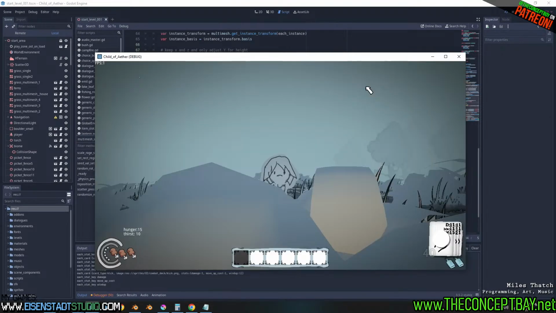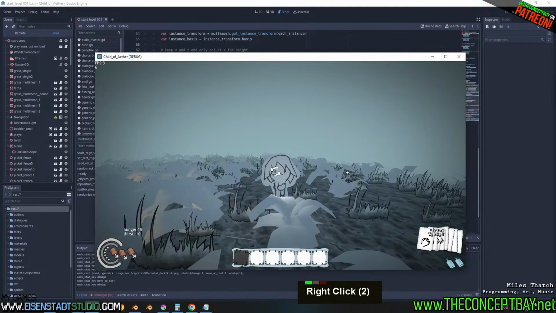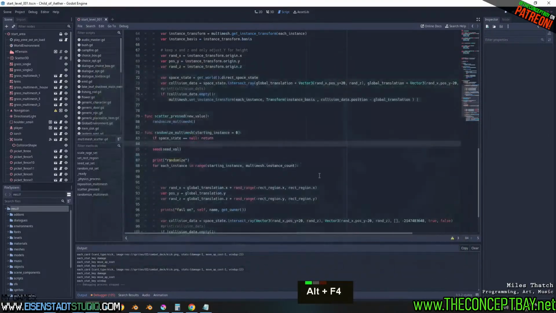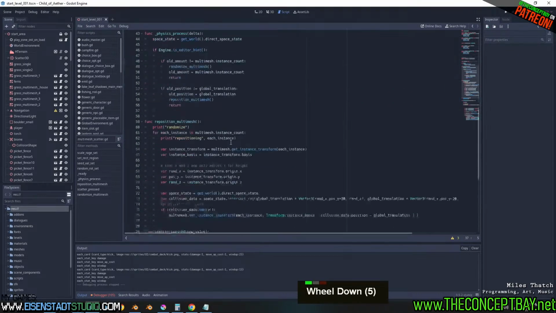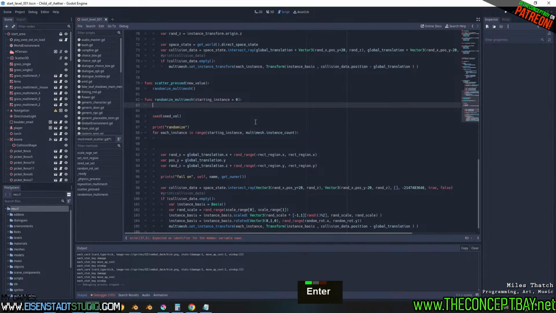May or may not have to use... Oh, okay. Well, it did something. Well, actually, hold on a second. Whoa, whoa, whoa. Shouldn't this only run in the editor, not in the game? Randomize multi-mesh.